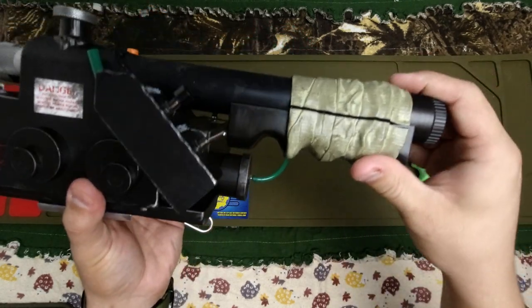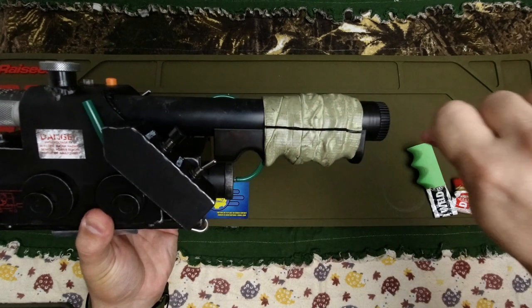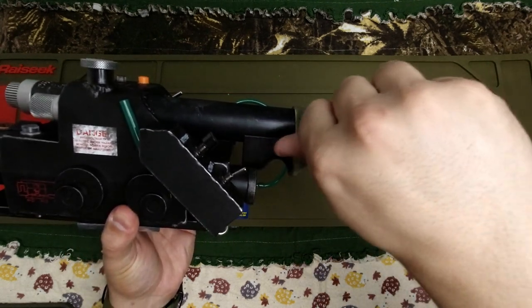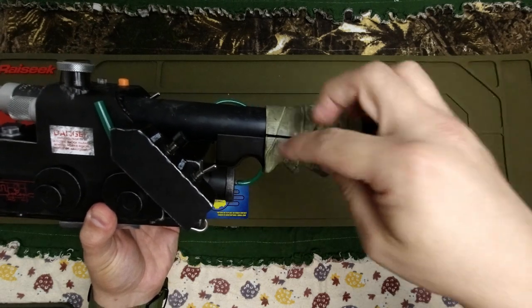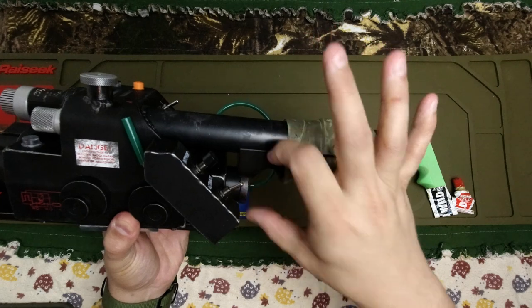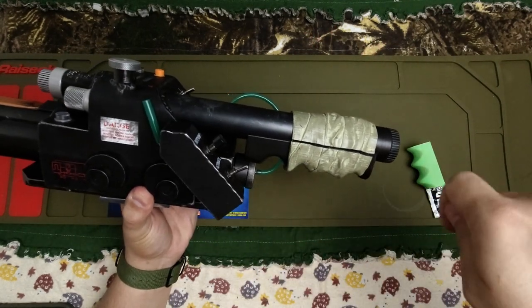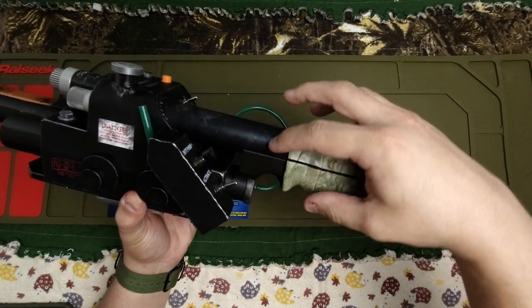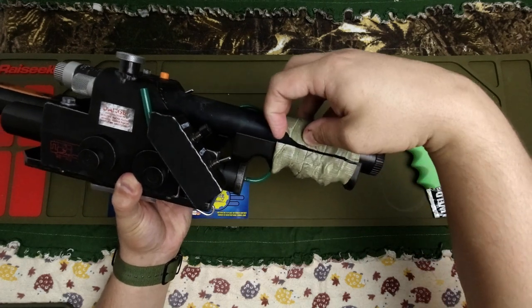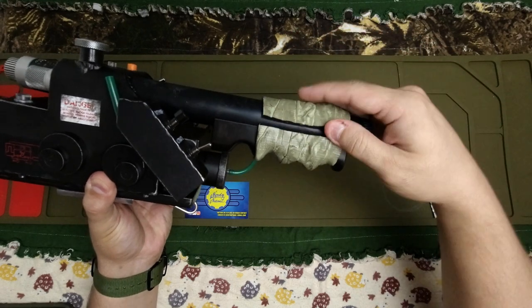So first thing you're going to want to do is take a hobby knife or razor, carpet cutter, or just a regular knife with a good sharp edge, and work along and cut. I just went along the seam here. I wouldn't worry too much about scratching the plastic, just don't gouge way down into it. As soon as you start getting a little bit, you can start lifting this up, and as you cut, you get all the way through it.